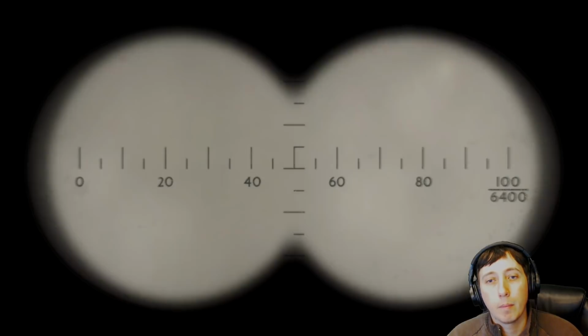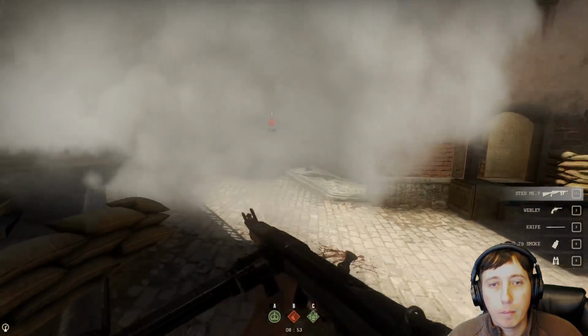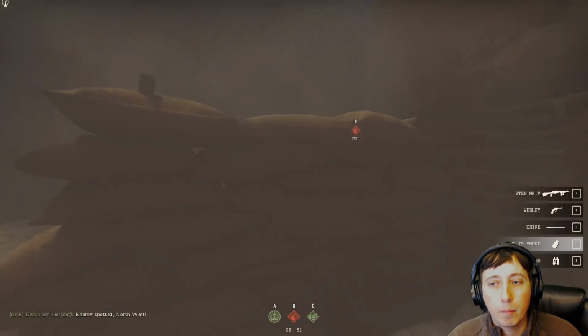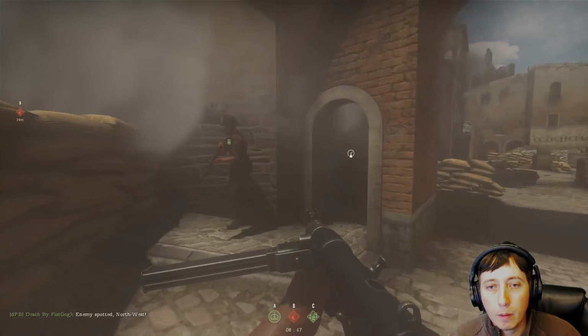Station, this is Second Commander. If you could put smoke right here, that'd be great. Boys, we're gonna get smoke going here, boys.